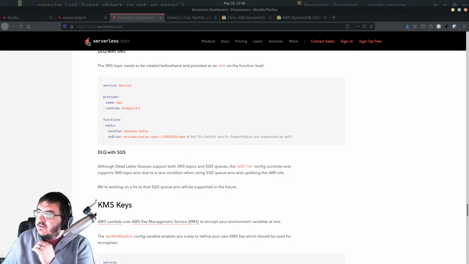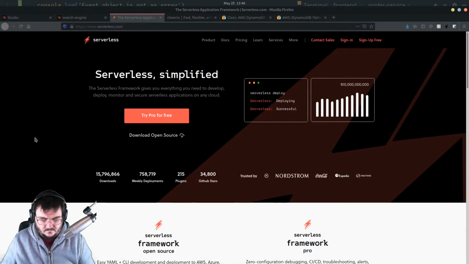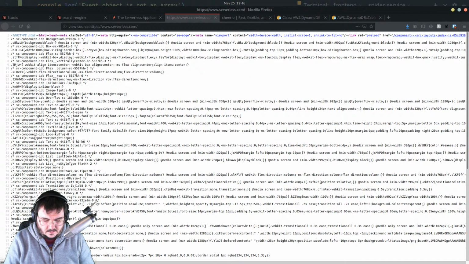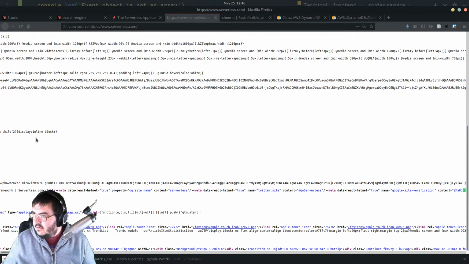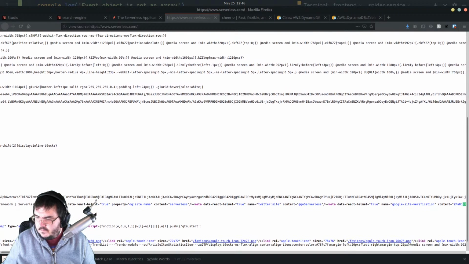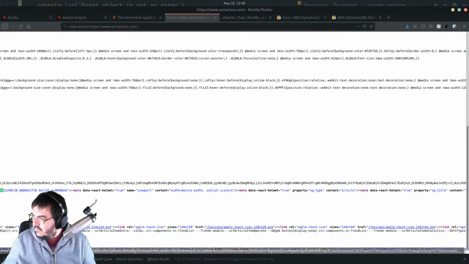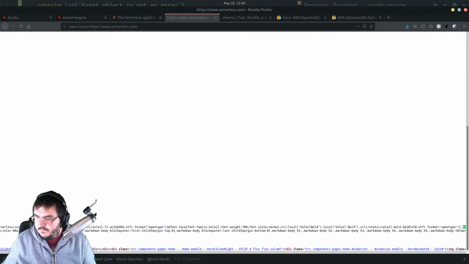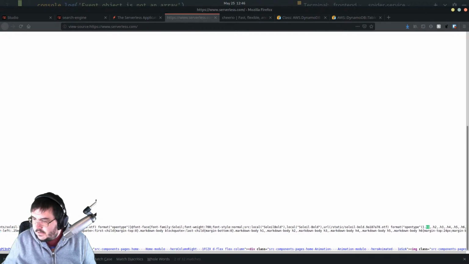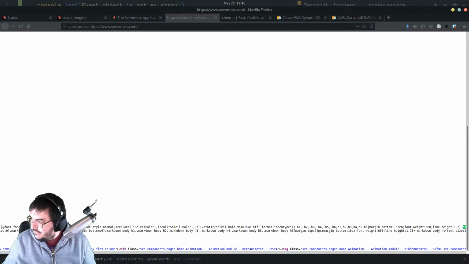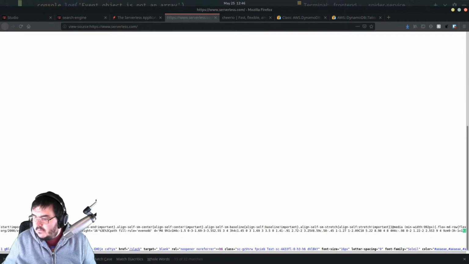Let's just go back to serverless.com. Look at the code. Where is that H1? Where are you? Oh no, that's in there. That's in CSS, it looks like.